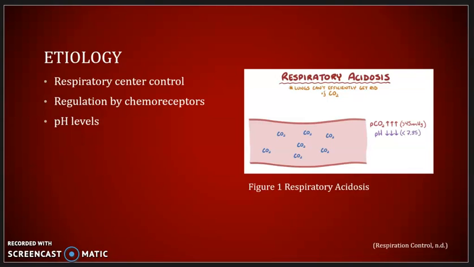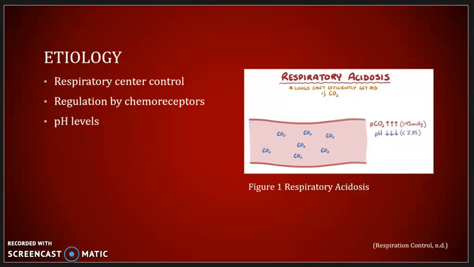The ventilation is also regulated by chemoreceptors. So the body has chemoreceptors for the partial pressure of carbon dioxide, chemoreceptors for the partial pressure of oxygen, and chemoreceptors that regulate pH. And all of this together, these chemoreceptors, they regulate the ventilation process. There are specific chemoreceptors called central chemoreceptors, and those are located within the medulla and are very sensitive to changes in pH. So they're located in a special part of the medulla on the ventrolateral surface, and they detect the changes in the levels of pH, specifically in the spinal fluid.